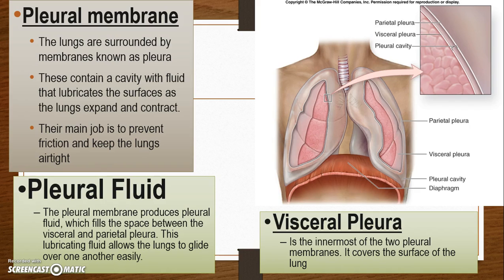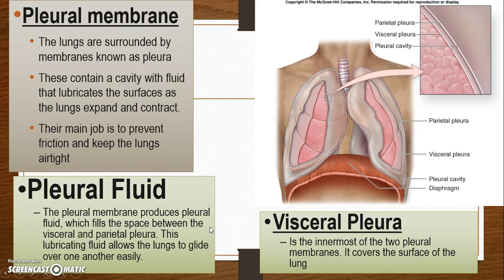So think about playing football. If the football wasn't airtight, the air would just come out of it and the ball goes flat, and you can't kick the ball as efficiently because you're losing air. Well, if you're breathing in air and it's just coming out of your lungs, it's not airtight, and you're just losing air, you're not going to be able to get that oxygen around the body. So it makes the whole respiratory system not as efficient as it could be.